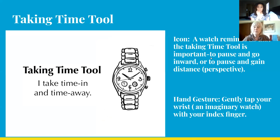All right. So the taking time tool, a watch reminds us that the taking time tool is important to pause and go inward, or to pause and gain distance and perspective. The hand gesture is to gently tap your wrist like you're pointing to a watch with your index finger.